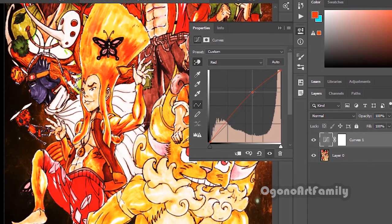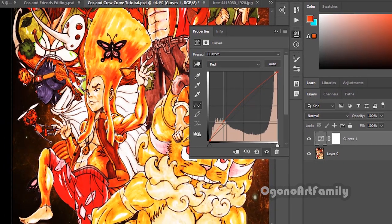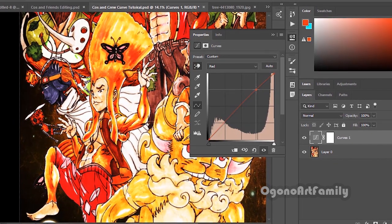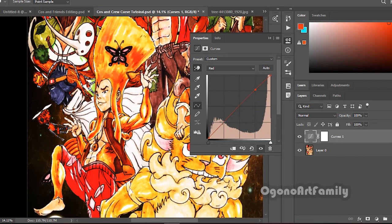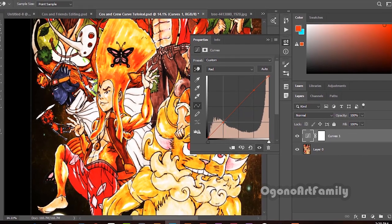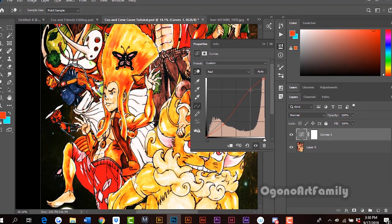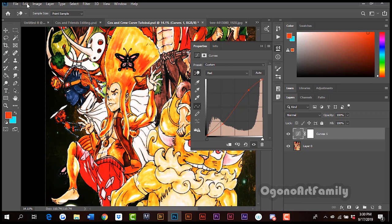I can edit that up a little bit — control the lighting of the red a little bit, do all sorts of stuff. Or maybe I can have a little yin-yang S-curve going on again — that line of balance thing — if I ever wanted to bring out my reds more. But right now we're going to leave it the way it is and I'm going to show you something else.